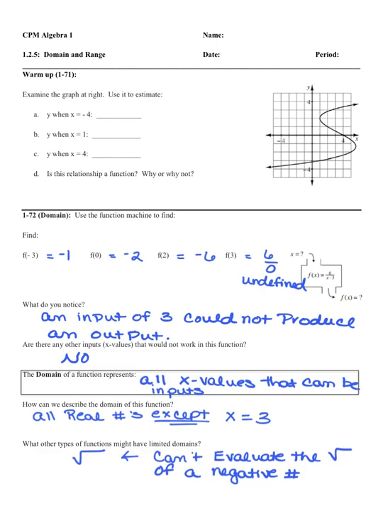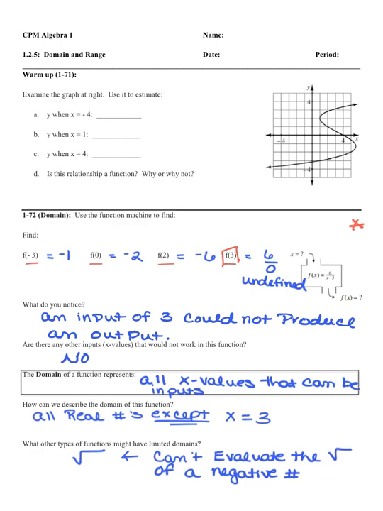What I want to do is first take a minute or two to review some of the big ideas we talked about in terms of domain while we were in class together. If you take a look right here in this middle section, this is where we started to talk about that idea of domain, and we went through and evaluated the function in the function machine for different inputs: -3, 0, 2, and 3. What we found was that when we had an input of +3, it didn't work. Everything seemed to be working just fine until we put 3 into the function machine.